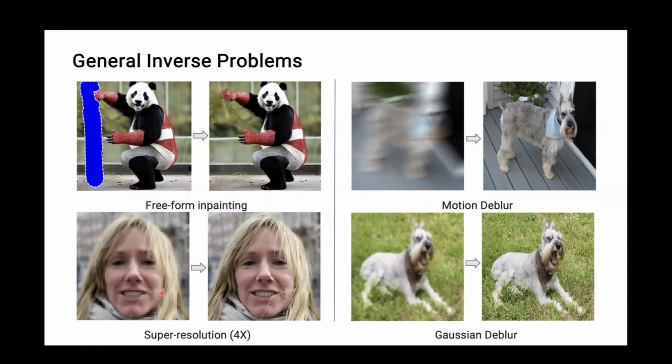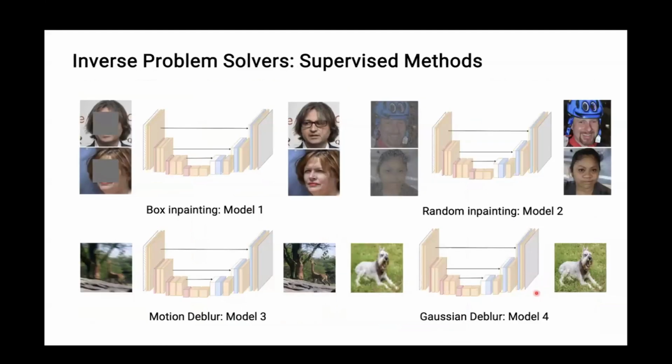Or super resolution, in which case the image is pixelated as in this one, and I want to sort of unpixelate it. So this is another inverse problem. Or some foggy thing, Gaussian deblur. I want to get things back. So these are all examples of inverse problems in images. And of course, there are many other domains in which inverse problems make sense. For example, Jon Tamir here has been working on MRI type inverse problems, a very different set. But today I'm not going to talk about anything else, just these kinds of inverse problems.